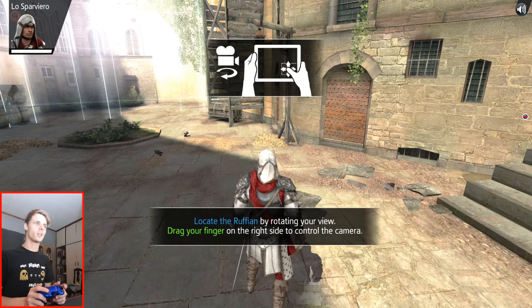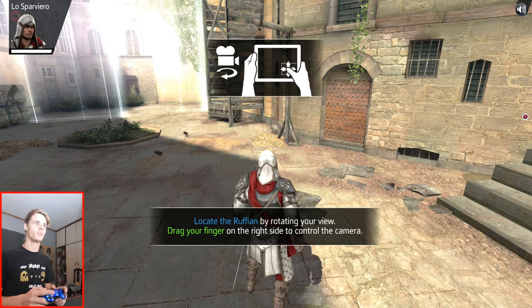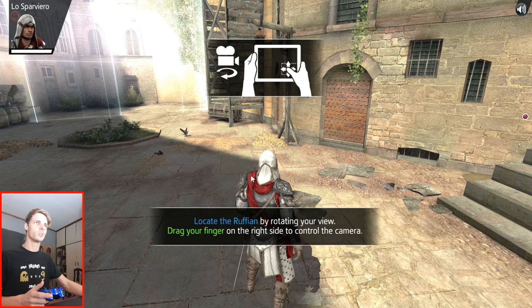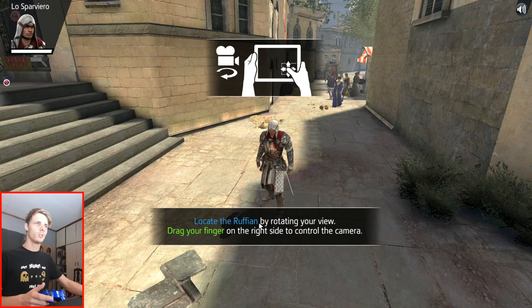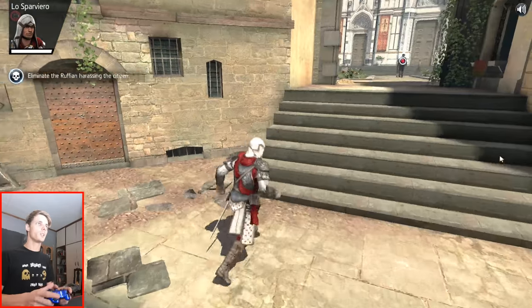Locate the ruffian by rotating your view. Drag a finger on the right side of the camera. Okay, so now I can't continue with the game controller. I have to use the mouse. Like a thing on the right side of the control camera. Oh yeah, okay. I see. Let's run off them.